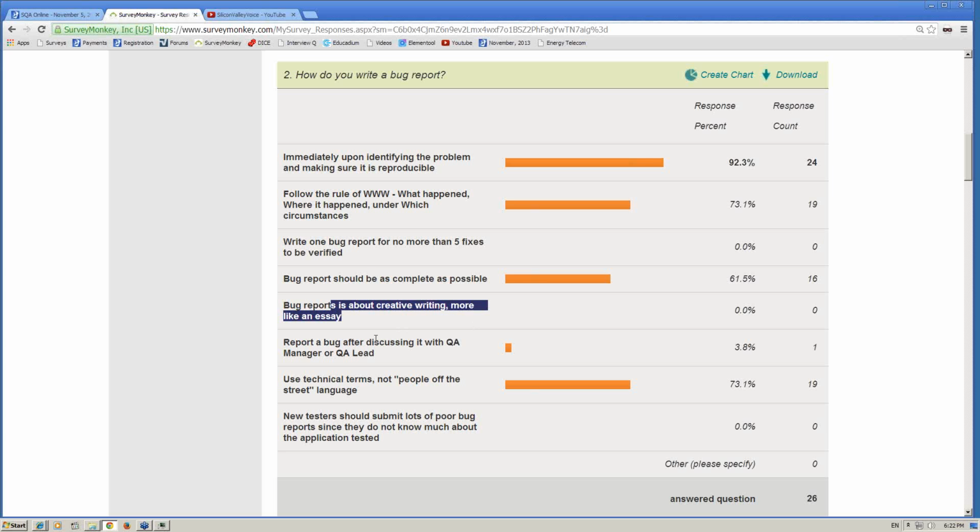Report a bug after discussing it with QA manager or QA lead. We have just one person in support of that, which is right. You do not want people to get distracted from their job. And if you really involve your lead or manager all the time in that process, that is the easiest way to lose a job.